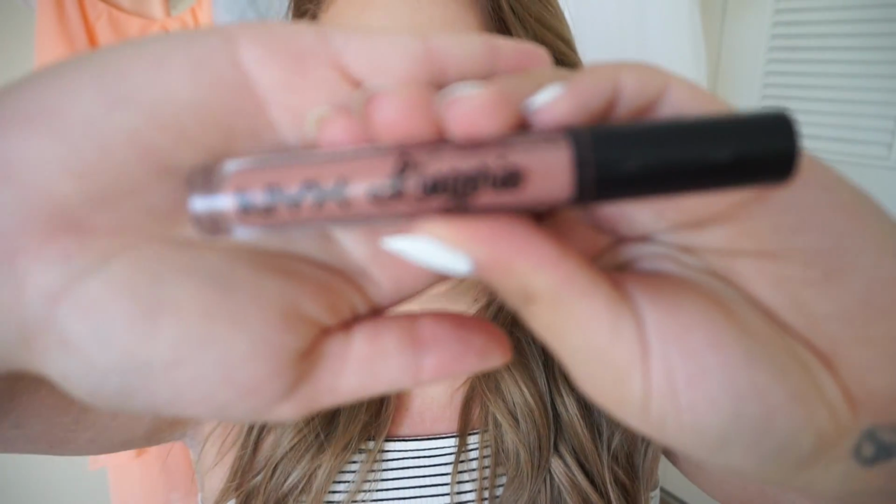I've had this for probably like 6 months, and I do love it a lot, but the formula reminds me of it, the color reminds me of it. So the NYX Lingerie liquid lipsticks remind me so much of these, like the feel, everything. These stay on extremely well, where they really cling and you have to really rub to get them off. They're also a little bit drying, they come off a little bit when you eat. And the color looks, oh my god, insanely similar.